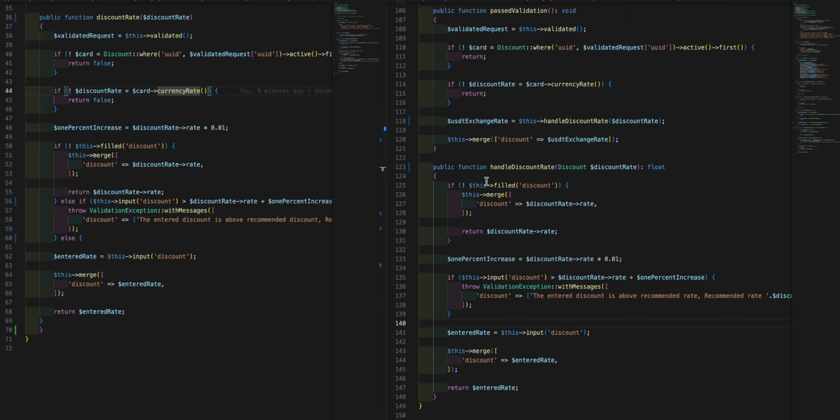But if you look at the separation of concerns, we have two methods here, and everything is written very cleanly. That is how you should write your PHP in this era. You should type your methods, have a return type, return early, and keep the method from being too big.